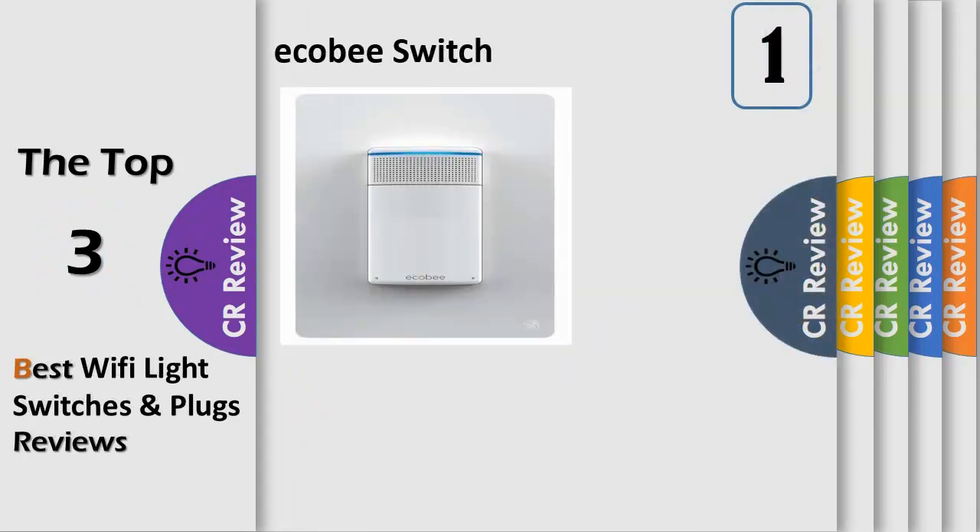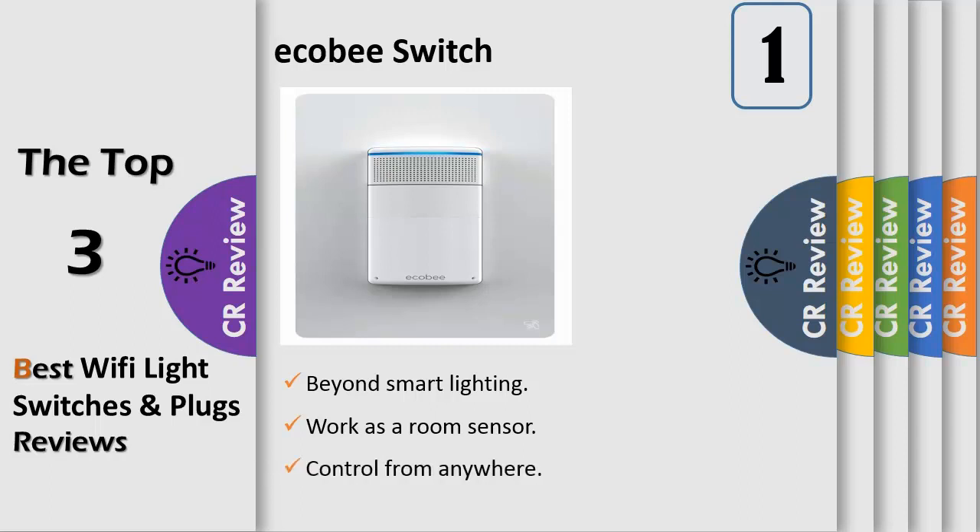Number 1: Enhance smart lighting with built-in motion detection, ambient light sensors, and built-in Amazon Alexa — you can control your home's lighting like never before. It works as a room sensor; built-in occupancy and temperature sensors let you pair your switch with your Ecobee smart thermostat to work as a wireless room sensor for smarter, more efficient whole-home comfort. Easily install yourself — it only takes about 45 minutes, thanks to an in-app step-by-step walkthrough and handy videos. Everything you need comes in the box; no need for an electrician. Control from anywhere: use the Ecobee mobile app on your Android or iOS device to switch the lights on or off, or just ask Alexa.